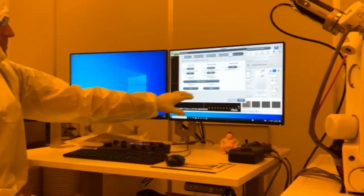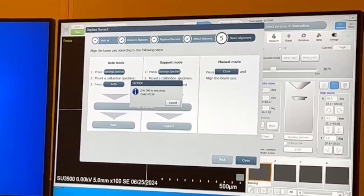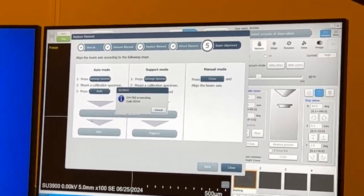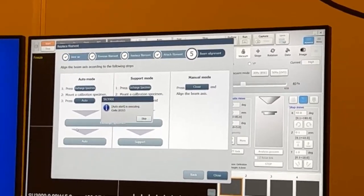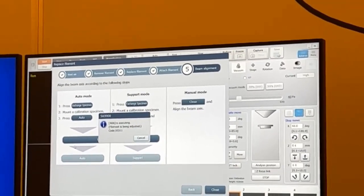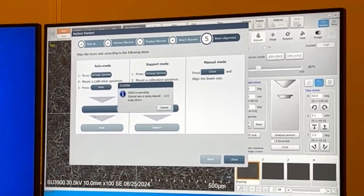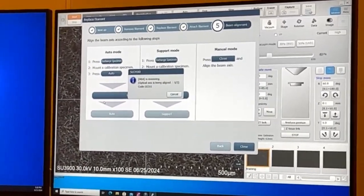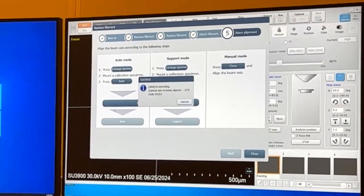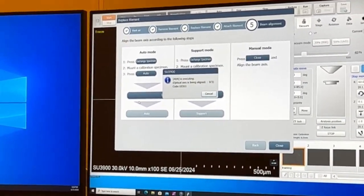All right, so the scope is pumped down. These are now active. We're going to use auto and let the software do its thing. So it's just going to do everything in the background. And then after this, I'll show you, if you want to do it manually, what that would look like. And then we can check to see how well the auto function did. So you can see the beams turning on, it's doing something. But then we still have to do the line manually? No, you don't have to. That's what it's doing for us right now. It's doing the exact same steps we would do, but some people like to do it manually. They don't trust the auto.